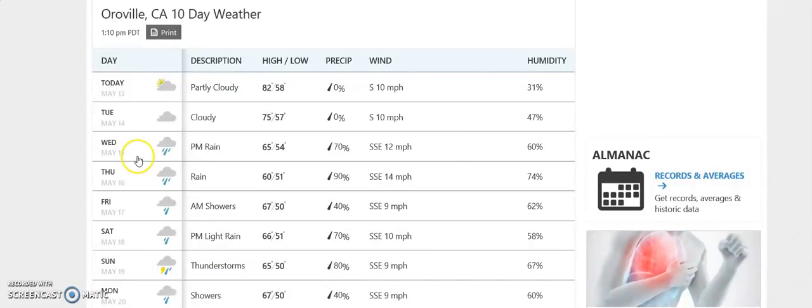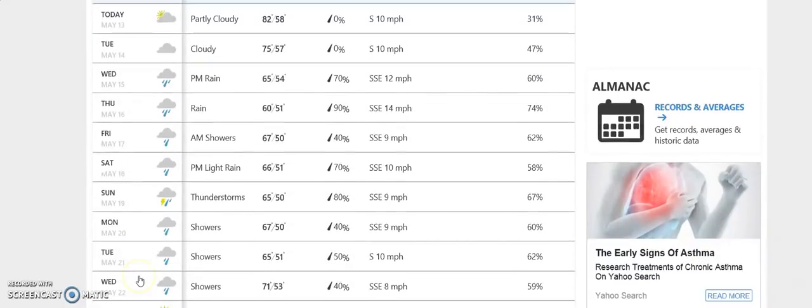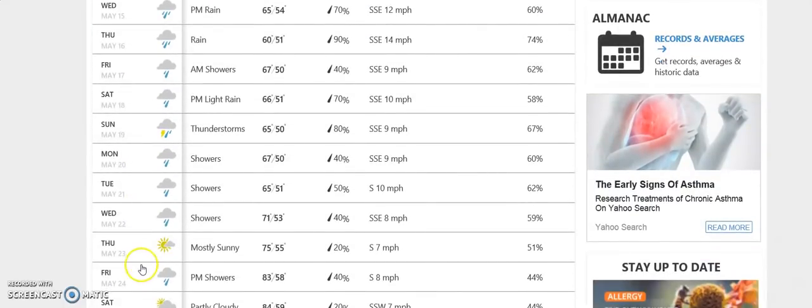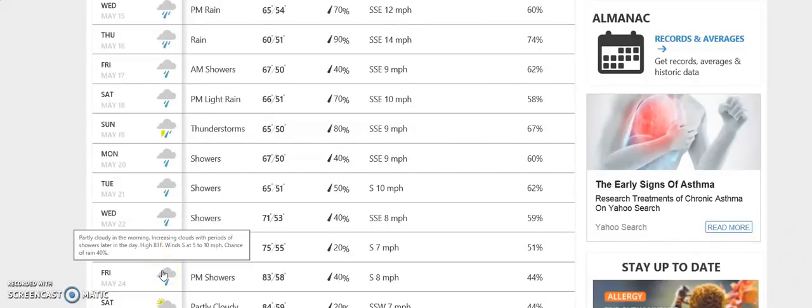You can see that on May 15 it's scheduled to rain, then Thursday, Friday, Saturday, Sunday, Monday, scrolling down a little bit, Tuesday, Wednesday, and not Thursday, at least with this weather forecast, and then Friday. This is changeable, and so the information on this screen changes on a daily, sometimes hourly basis, depending upon how the weather forecasting software is predicting the flows of water through the atmosphere. In any case, you can come here and put that up on your screen and figure out how much it's going to rain, or at least the probability of when it's going to rain in California, in the Oroville region.